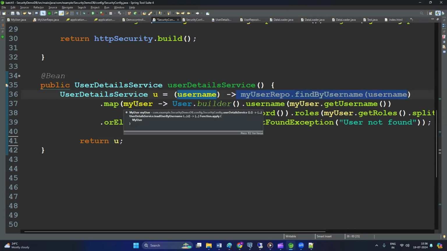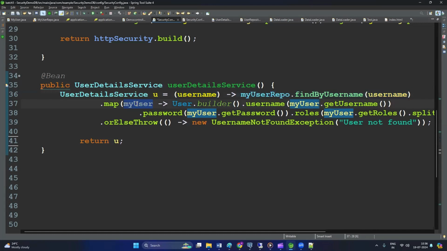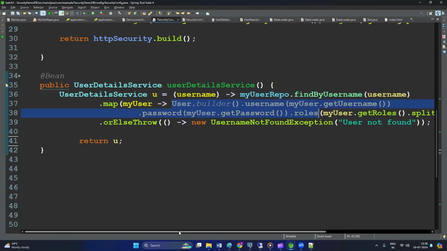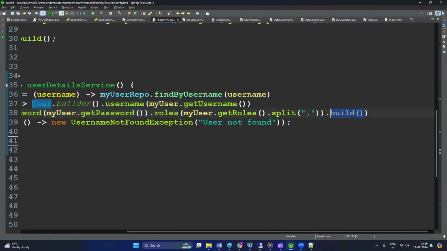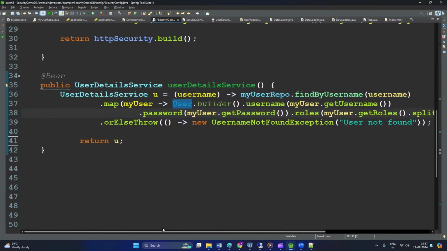It fetches my user object, and from that it is creating the user object, setting username, password, and roles. Once this user object is ready, it is creating the UserDetails by calling the build method.